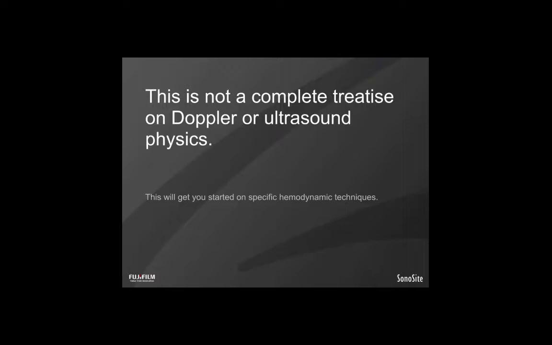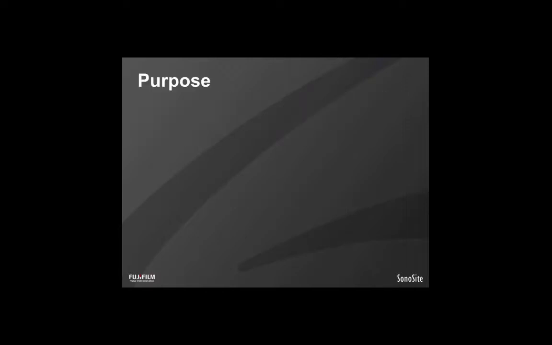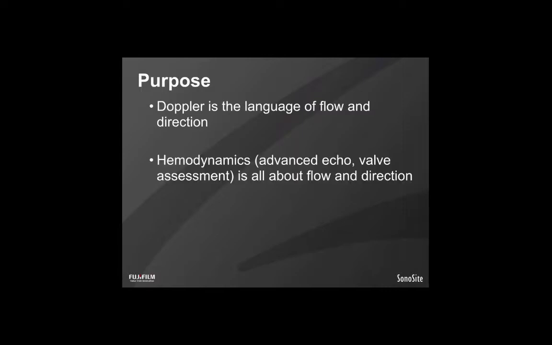modules in this institute. So Doppler is really the language of flow and direction, and hemodynamics in echo are really all about flow and direction. So in order to do hemodynamic determinations such as valvular assessments or determination of stroke volume, you really need to speak the language of Doppler.